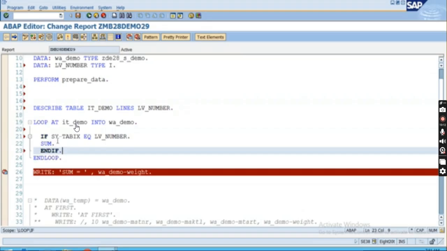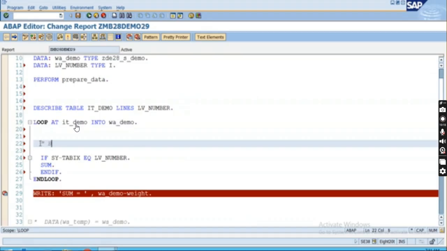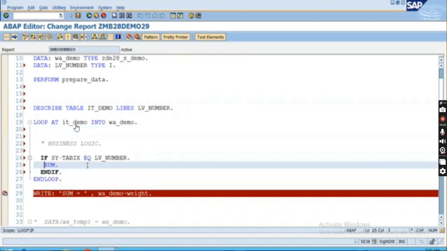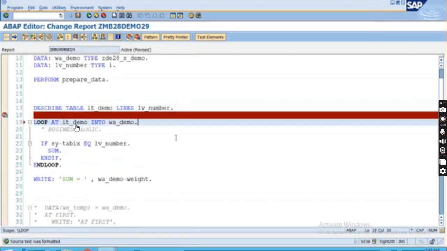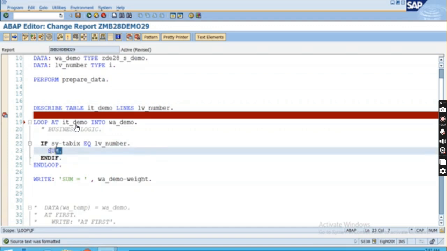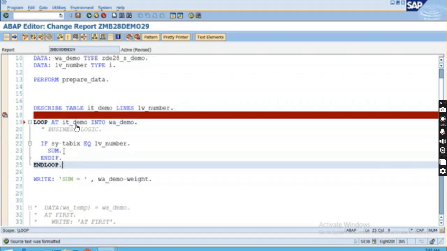So why am I checking for the last record? Because I'm putting this loop, so we may have some other business logic over here. I'm just performing those business logic every time, but I'm not summing up every time. Why sum every time, right? CPU processing will be required for the summing up, and memory will also be required every time. So once all the business logic is processed, then at last, because I have to display the total sum under this control, I'm going to display that one.